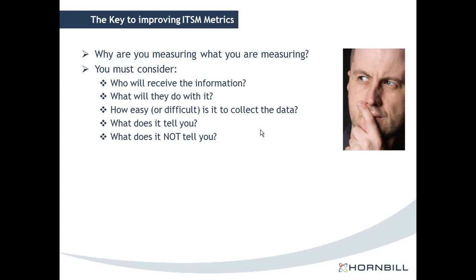Does the fact that I have a metric that shows me the number of incidents logged per month give me enough information to tell me that I need to send my staff for more training, or that I don't have the resources? Or do I need another metric that says the number of incidents resolved per month? So now I have a metric that shows me the number of incidents logged per month and the number of incidents resolved per month. Here I can do some comparisons. I can say perhaps we might need some more training, perhaps we need to employ some more people. We don't have enough resources to do that.